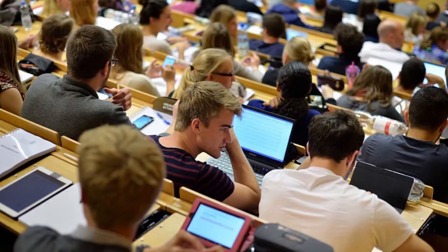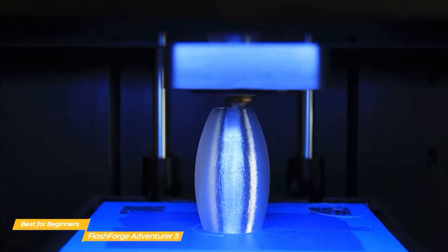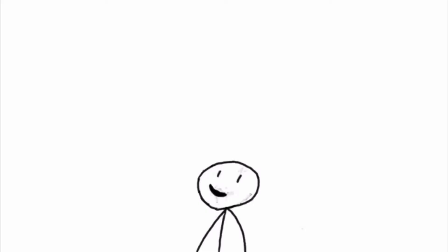Do you think technology is an asset in school? I think technology is an important asset to have in the classroom, especially as a STEM teacher. It gives opportunities to children to be creative and think outside of the box. For example, we have a 3D printer in our classroom that gives children the opportunity to let their ideas just flourish.